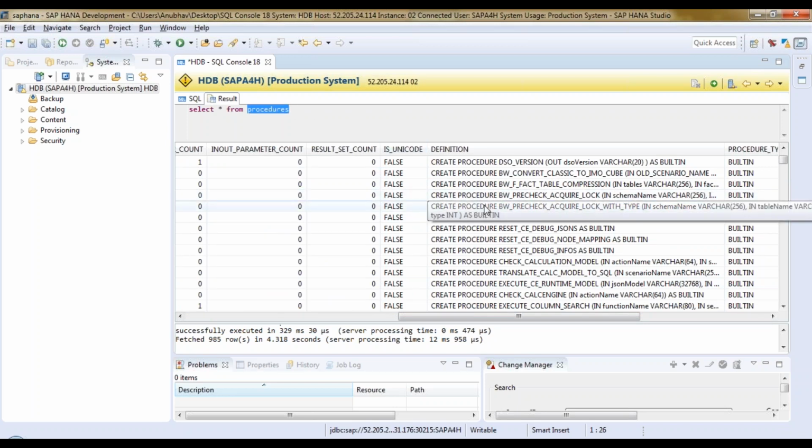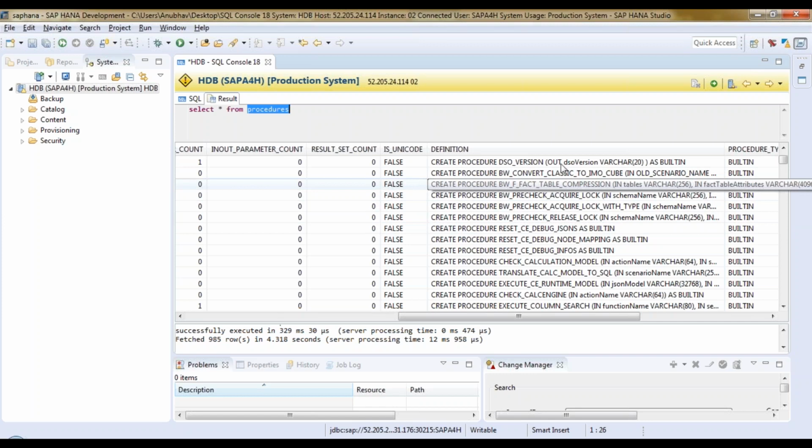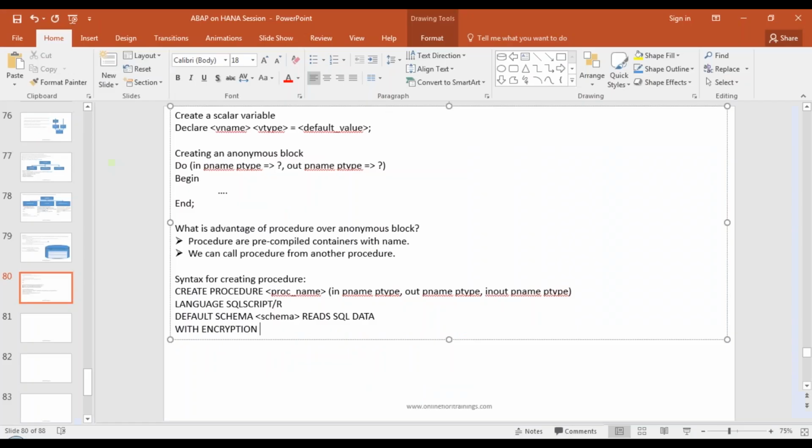You can store the procedure in encrypted form. So nobody can query this procedures table and look at your procedure code, which has some sensitive information. So if you want to encrypt, you can put this option, with encryption. Neither SAP can decrypt this, only the HANA database can decrypt, because the HANA database at runtime generates an encryption key for every procedure and stores it. When the developer who created the procedure opens it up, it decrypts and shows you the code. Okay, so that's about encryption, a more secure way of creating your procedures. But typically it should only be used when it's truly needed. Okay, when it's truly needed.